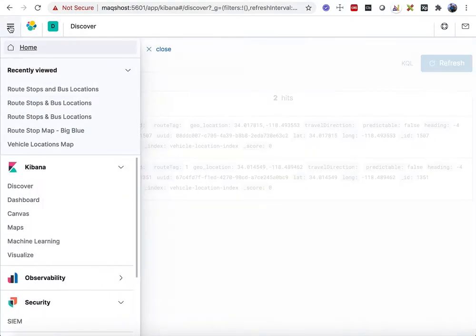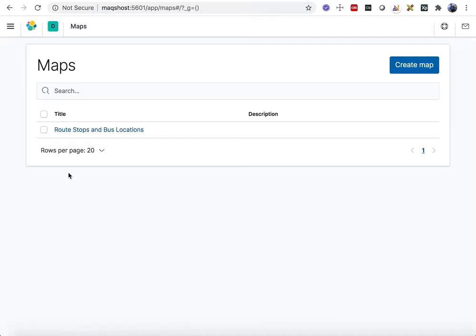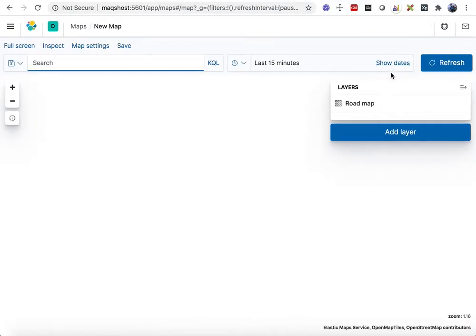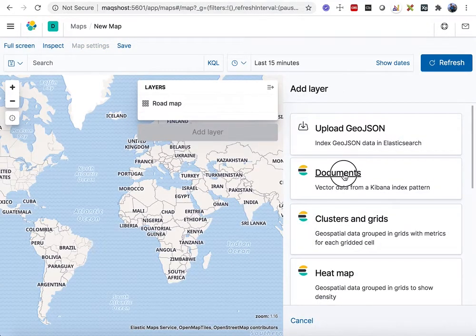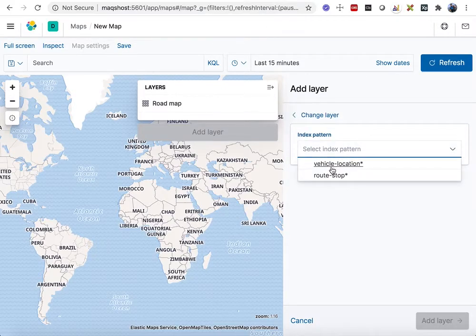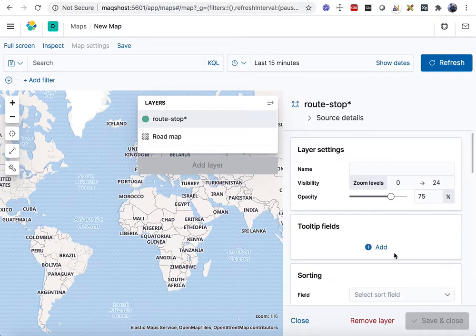Now let's go to Maps and create one for us. Add a layer from Documents. The index is routes first. Add a layer and provide these details.